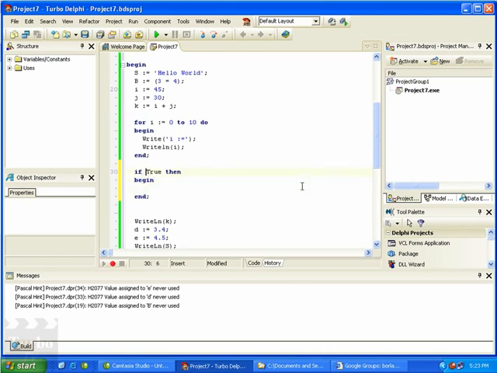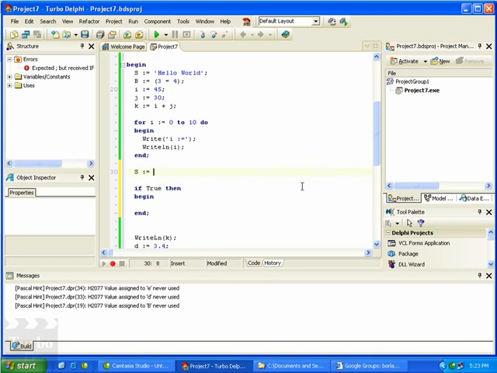So in this case, we'll declare s to be equal to some value, yes, and then we can simply say if s equals yes, then we can write something out to the console, something simple like s is equal to yes.